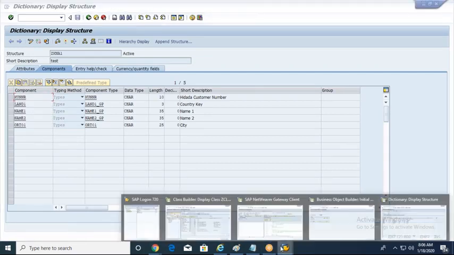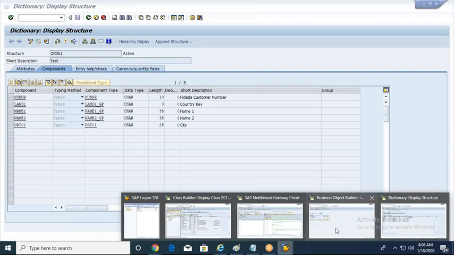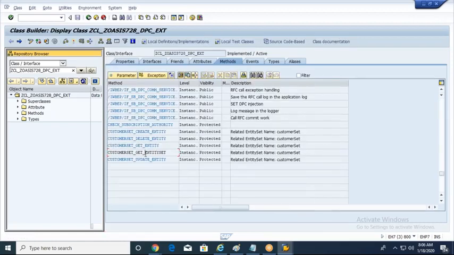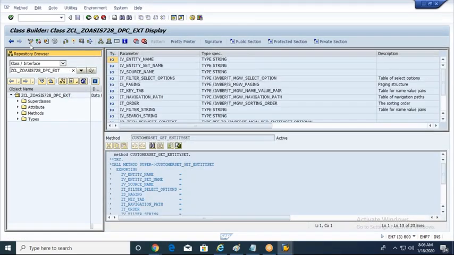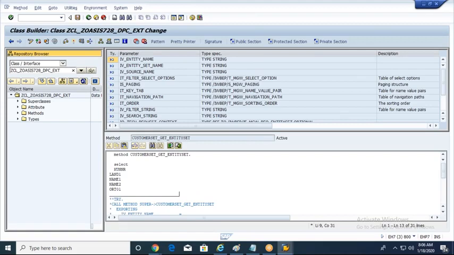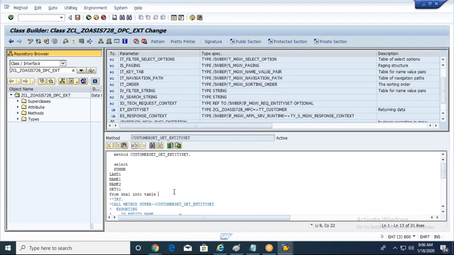Now let us go to the method and write the logic. You can write whatever logic you want, but I am writing a select to display from KNA1 into table ET entity set.